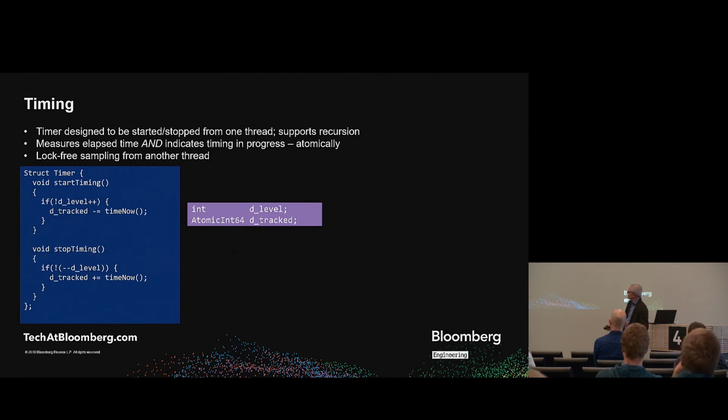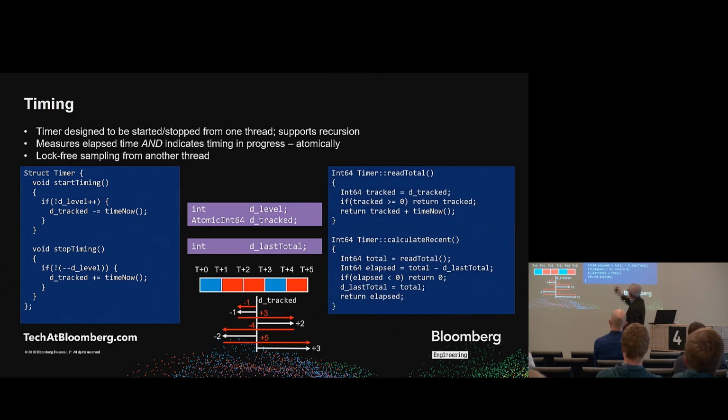It seems a little bit odd. But if you see how this works from my observer side, so imagine this is running in another thread that I'm using to observe what's going on. This is just a really neat way of, in one atomic variable, tracking how much time I'm using, but also whether I'm currently timing.